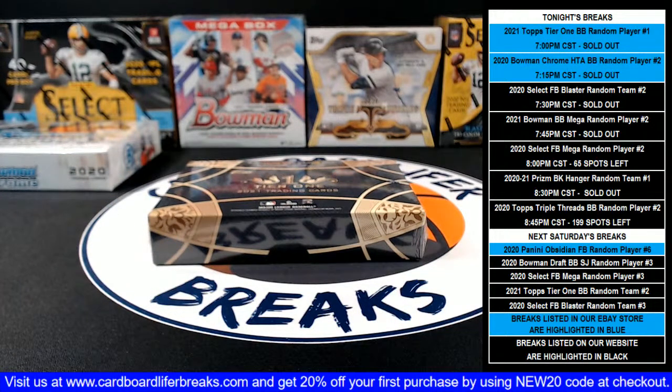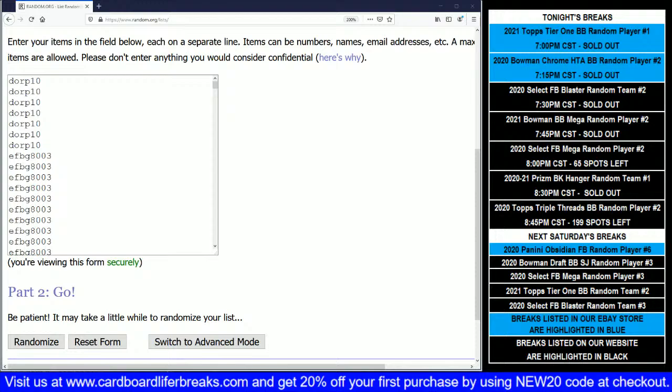So let's go ahead and get started with our 2021 Topps Tier 1 Baseball Random Player One Box Break number 1. Just like with all of our random player breaks, we list everybody in random.org in the order of which they purchased their spots. We'll randomize that list 5 times and then match that up against an alphabetical player list from the product. Good luck, everybody.